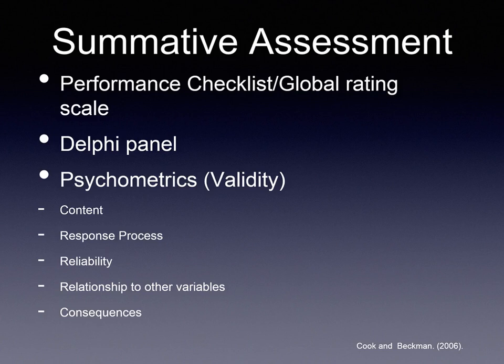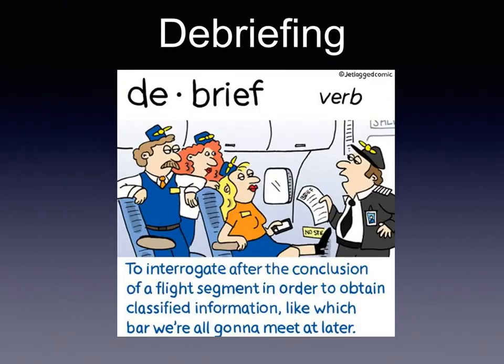needs to be validated through a Delphi panel and rigorous psychometric testing. And that's what we do for some of our OSCEs right now. And certainly the Step 2 CS, they've all been pretty rigorously tested. I'd like to offer you a different approach to formative assessment, or what I call debriefing.